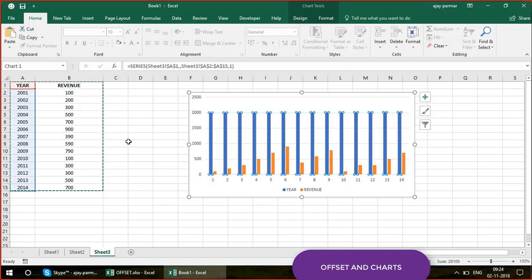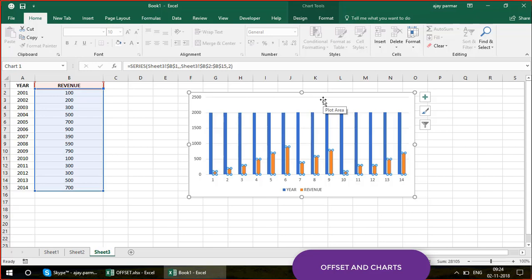This has no meaning, because year is supposed to be on the x-axis. Only this series should come, because this is what exactly is all the revenue, right? Because you have got both things in the y-axis, the problem is coming. That does not mean you should delete it and recreate it, because every time you create it, the same problem will come.